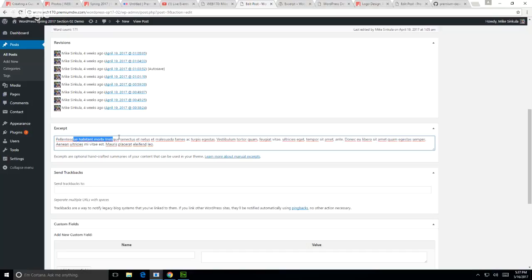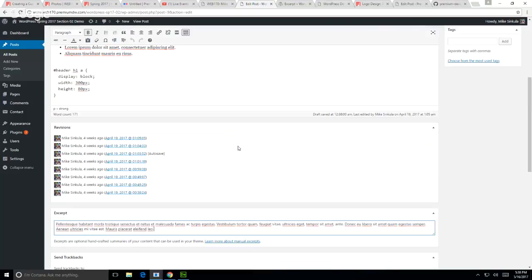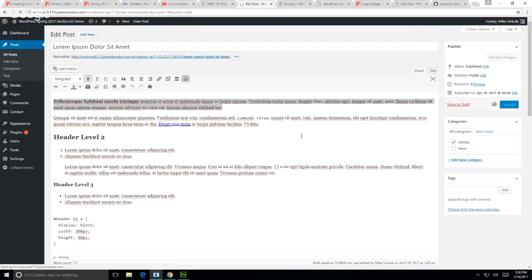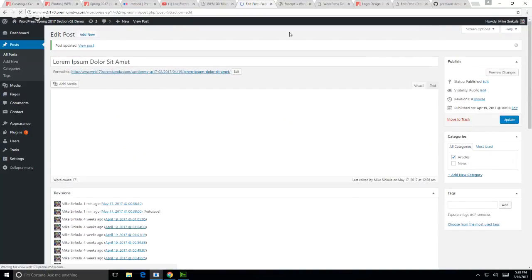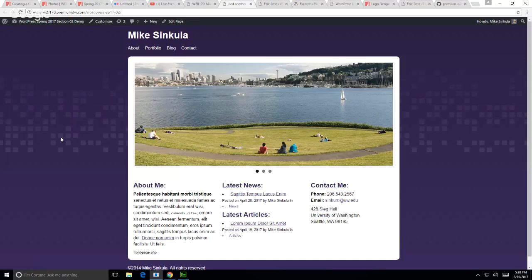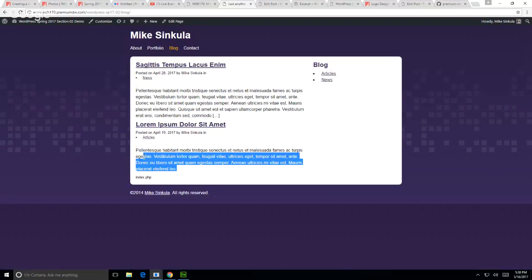But I used a plugin at one point in time because I didn't know how to code my way into doing what I wanted it to do, right, in terms of theme development. But since I've learned how to do proper theme development, I just leave this excerpt field default the way it is. Okay, so therefore then, if I update that, it will have that piece of text as the excerpt.